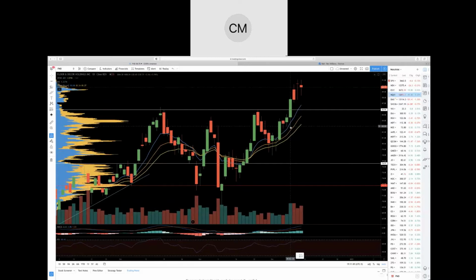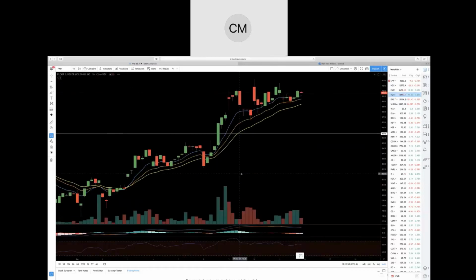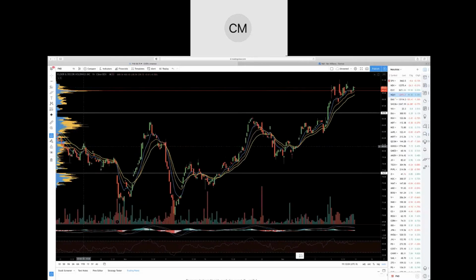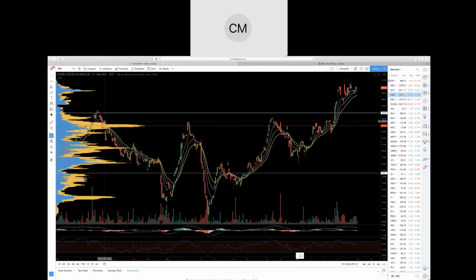So we pull back early in the morning, and I'll go ahead and show you on the hourly here. So this is our entry right here. It's the 1530 candle, closed just over that volume node there. On the hourly, you can see the close, we're just above, and then on the short term, point of control is right there, and we close above it with kind of a flag here.